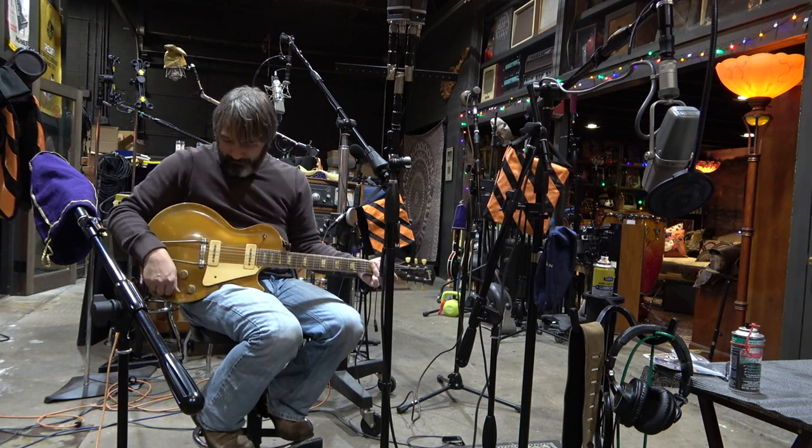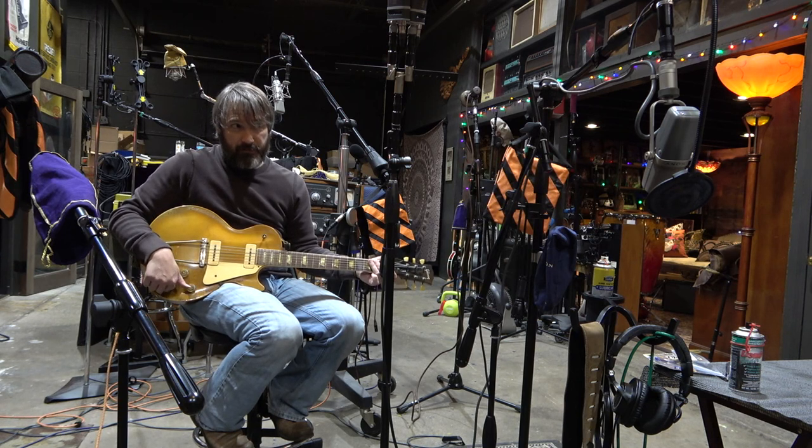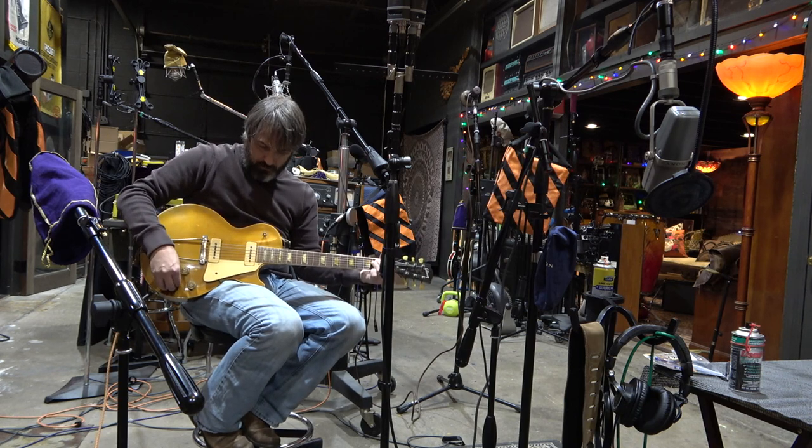Of the Strat that I like, but it's got the mid-range and the warmth of a Gibson. It's very present. It is. Presence is great.